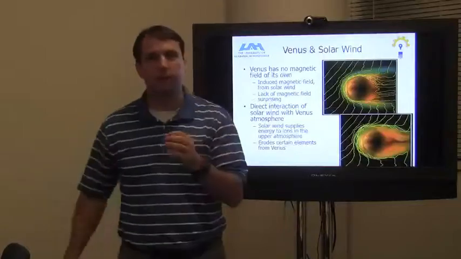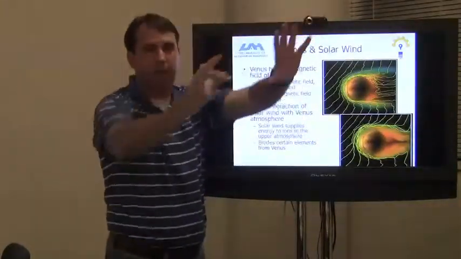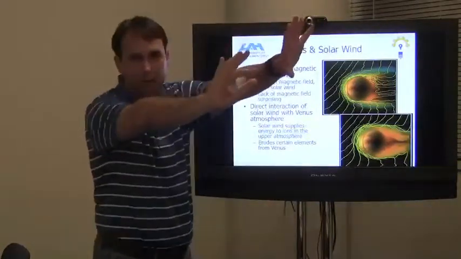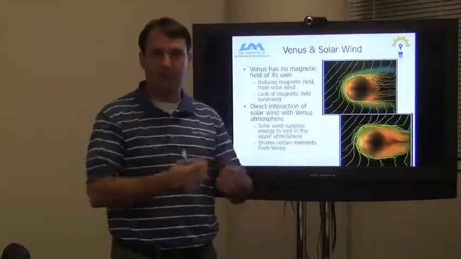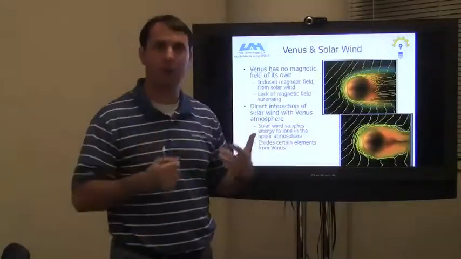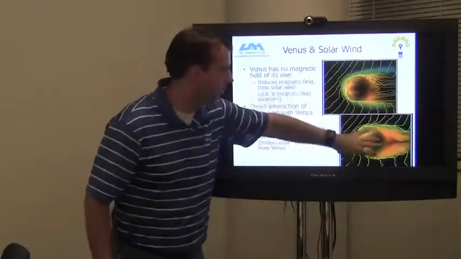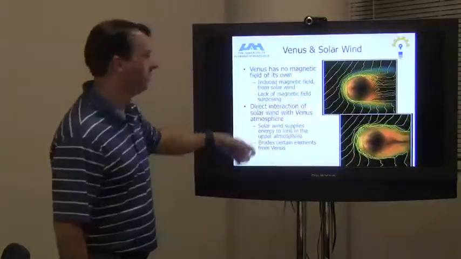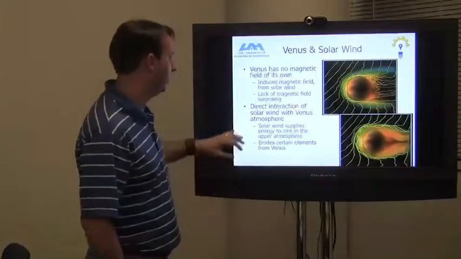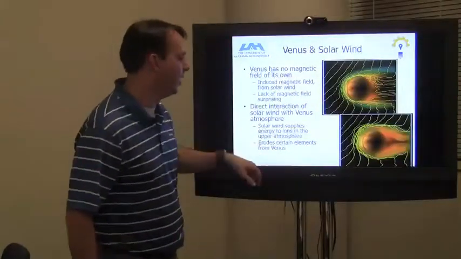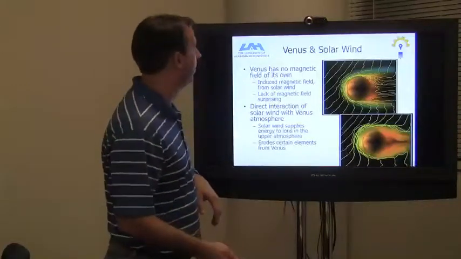So what that does to Venus is it allows the solar wind through. The sun kicks out a bunch of photons and charged particles, and we call it the solar wind. Earth's magnetic field protects us from those things. That's why we don't die. Venus pretty much gets pummeled by it, okay? It steals some elements away from Venus in the upper atmosphere. It just pummels the upper atmosphere of Venus and erodes the elements away. It's a really interesting effect, and it's something that y'all could look at. We'll talk about it in a minute as well.